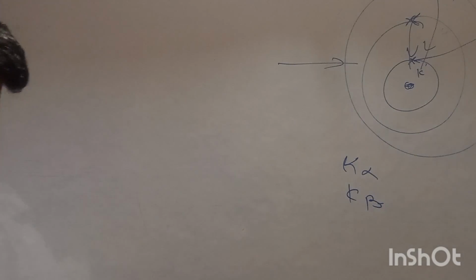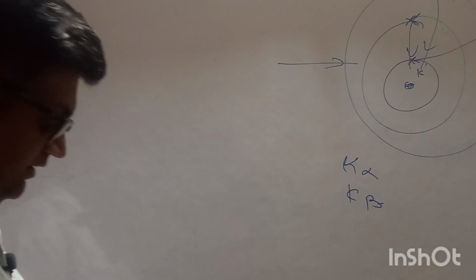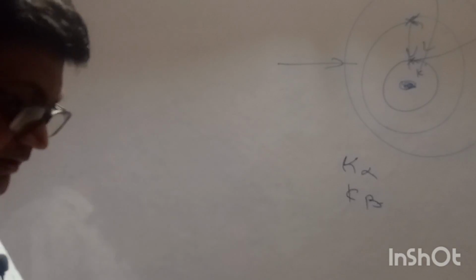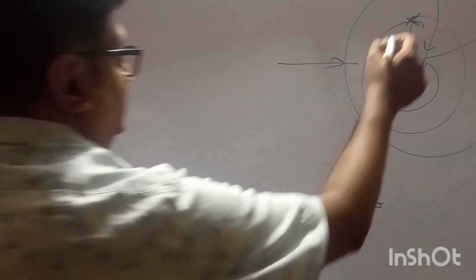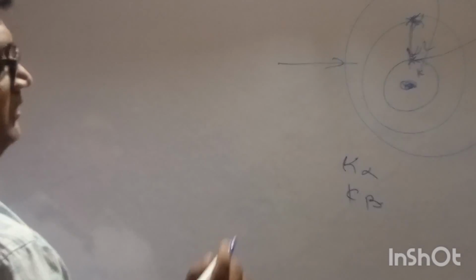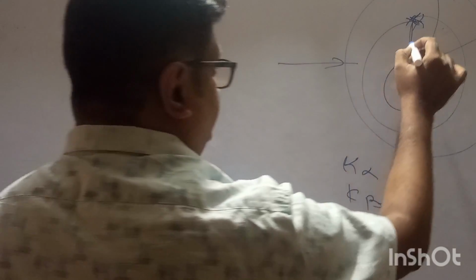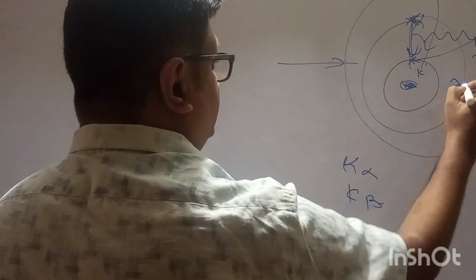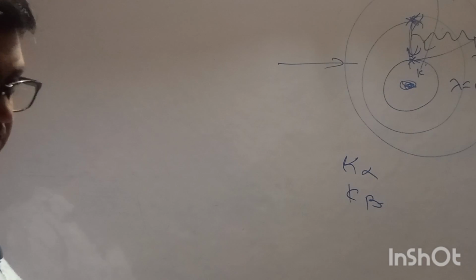So in this question he says that the X-ray emission of tungsten is chosen, that is the target metal, and when an electron is knocked off, somebody is replacing it, let us say an electron from the L shell. So in this process some radiation will be emitted. This radiation's lambda value he has given as 0.02 nanometer. So we have to find out what is the associated energy with it.